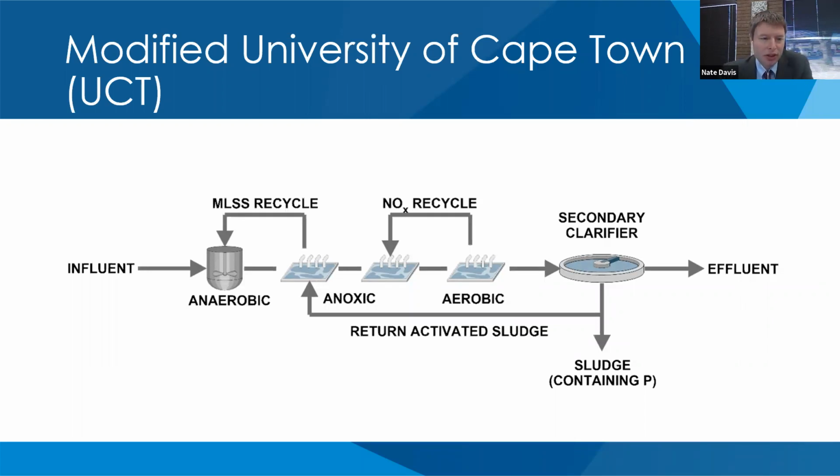The one thing to really consider on this process, however, is this recycle line between the anoxic basin and the anaerobic tank really does dilute your mixed liquor concentration in the anaerobic tank. So it does make it more complicated to monitor your food to mass ratio and your sludge age, and the flow rate on that recycle needs to be carefully controlled. If it gets out of whack, it can really impact your ability to ferment in the anaerobic basin.